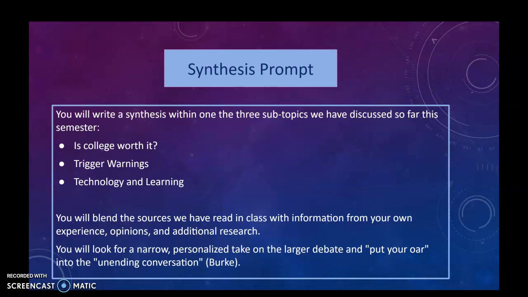So, this is the specific prompt for your synthesis paper. You will write a synthesis within one of the 3 subtopics we have discussed so far this semester: Is college worth it? Trigger warnings, and technology and learning. You will blend the sources we have read in class with information from your own experience, opinion, and research. You will look for a narrow, personalized take on the larger debate and put in your oar in that unending conversation.